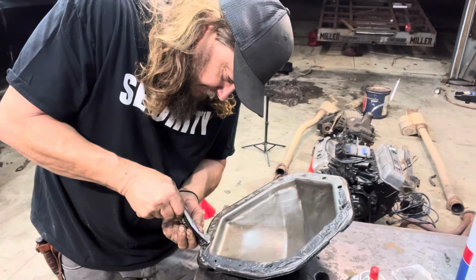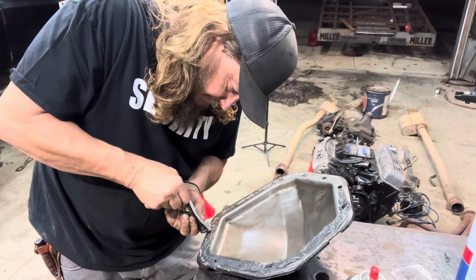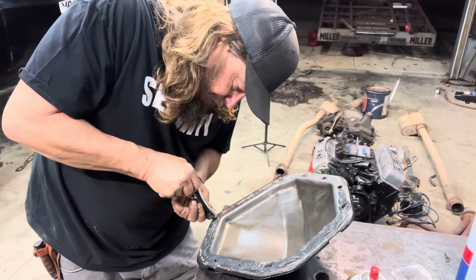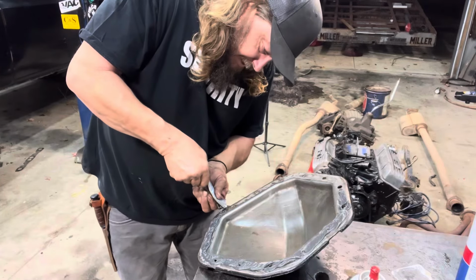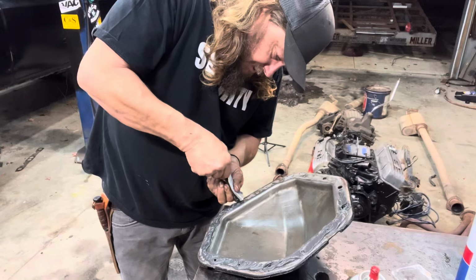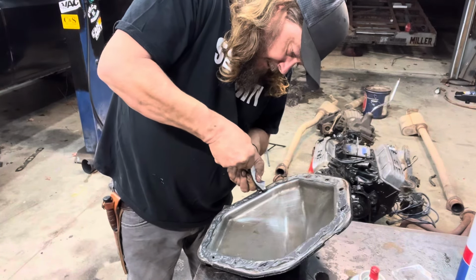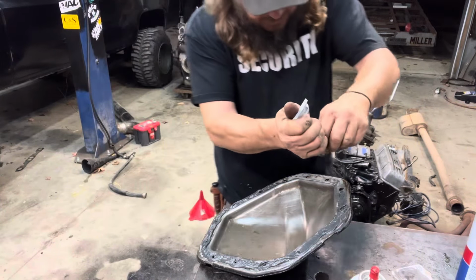They make gaskets for these, but this works just as good. Typically I don't have a gasket laying around. If somebody wanted to send me some gaskets, I'd be more than happy to use them, but I always just use RTV seal because I got it. This is one of those things you buy when you go to the parts store, no matter if you need it or not.